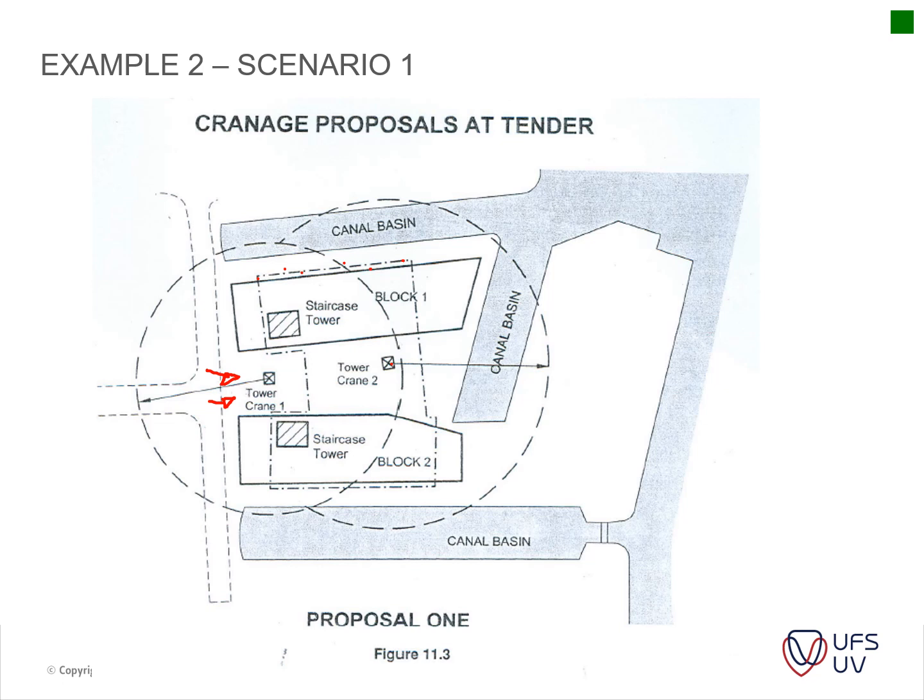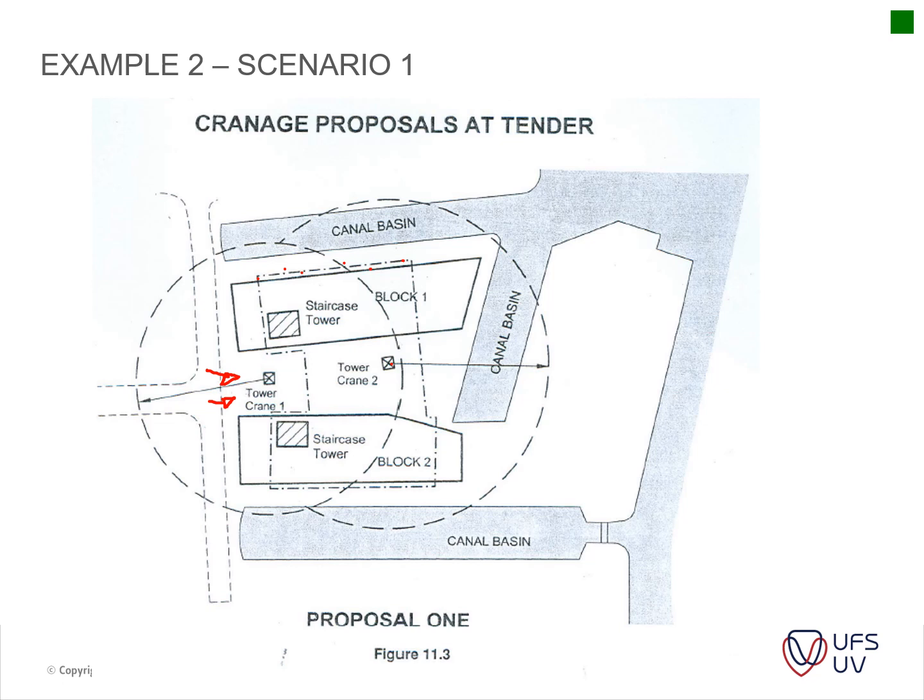Tower crane 2 is to be located in the basement area and is to have a jib radius of 30 meters. The crane is to be erected as soon as excavation works are complete and is intended to provide all lifting operations within the basement area. Okay, rebar, formwork, etc. All major concrete pours to floor slabs and walls will be undertaken by static concrete pumps, and smaller pours with concrete cranes and skips.